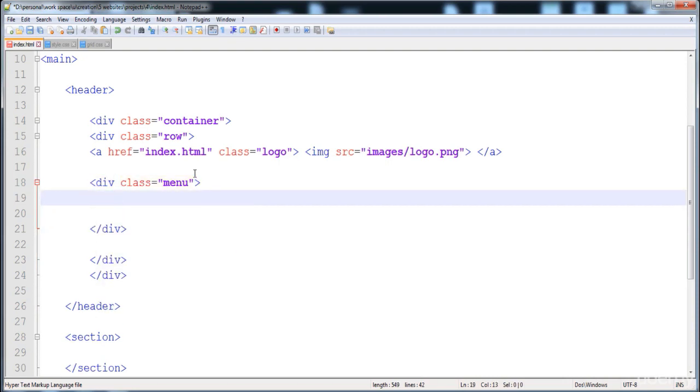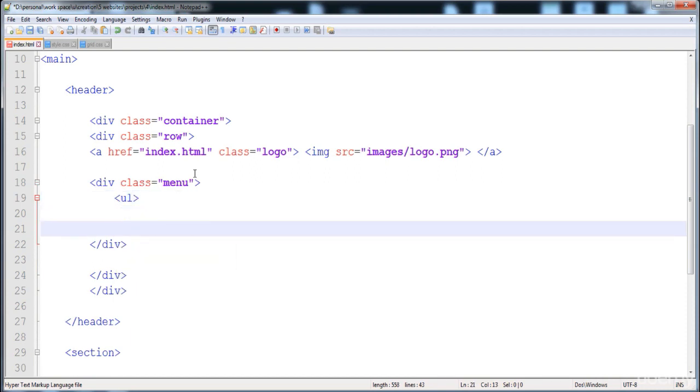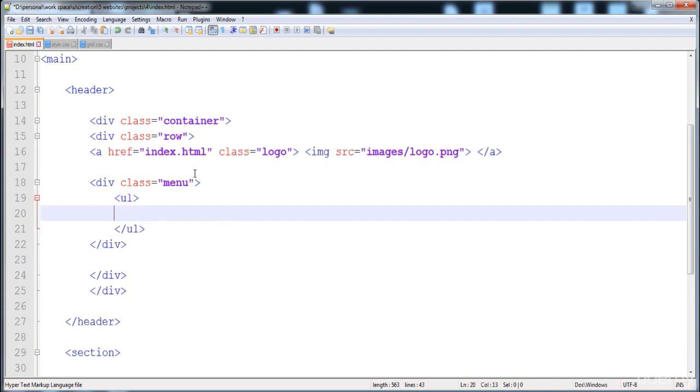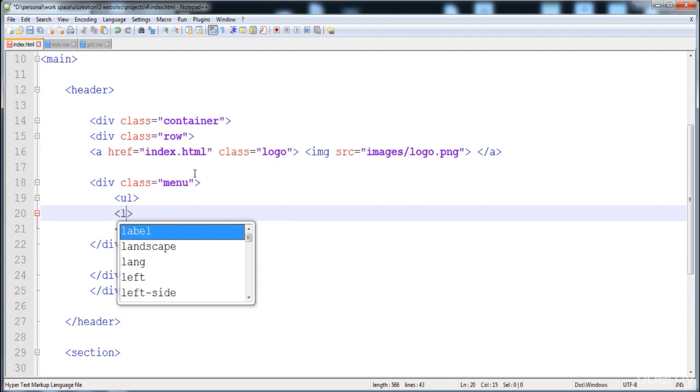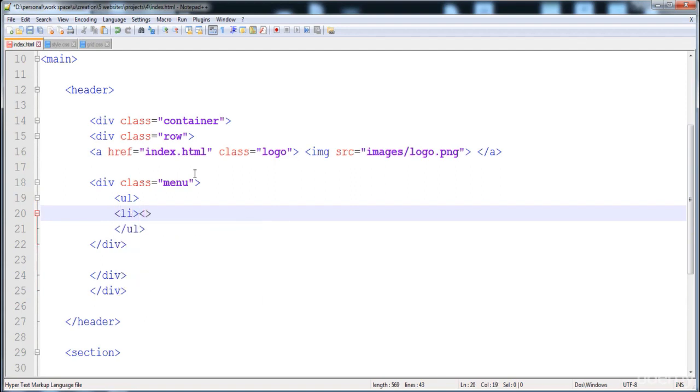And in between this, here is the UL. And now here I'm gonna give a list item, and then the anchor tag. Here is home.